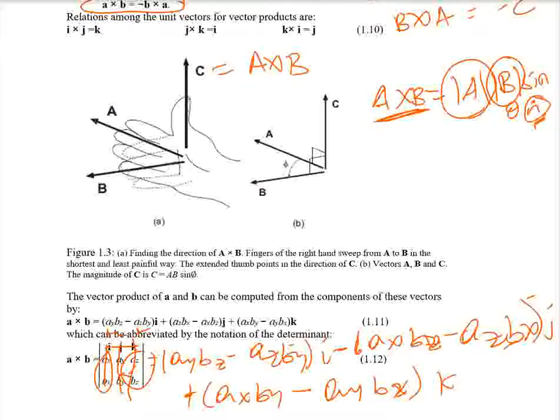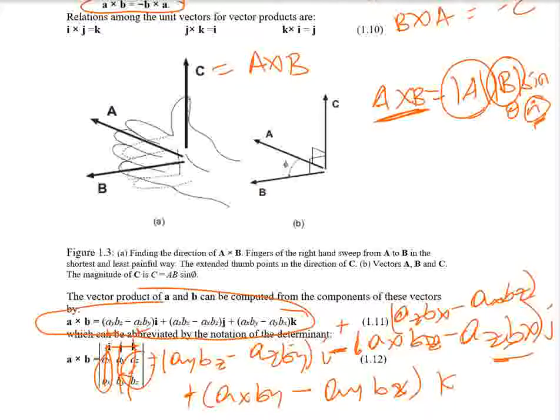Here AZ BX, but this one is what? Minus, and this minus multiplies this as well as this one, and when you multiply this, it becomes positive. That means by making this plus, AZ BX minus what? AX BZ. Therefore you can take this as a general equation, or for every equation, by writing its determinant, you can determine the cross product of the two vectors.